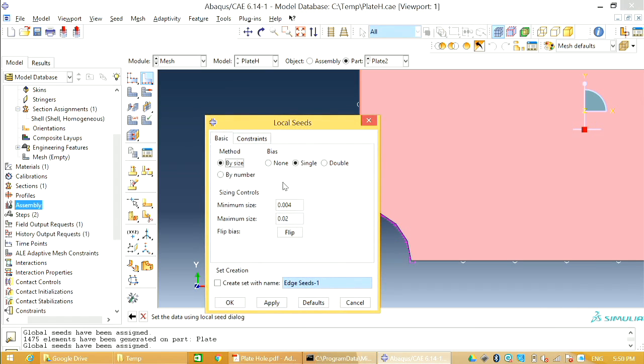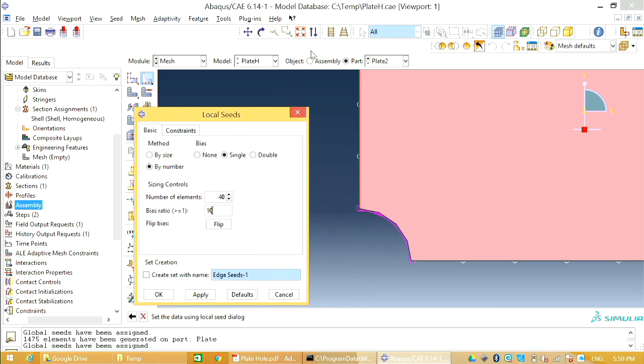This window will allow us to set up the number and the bias ratio, how dense we want the mesh. So let's say we want 40 elements, but not uniformly distributed along the edge. We want more elements assigned next to the hole. So let's increase the bias ratio to 10.